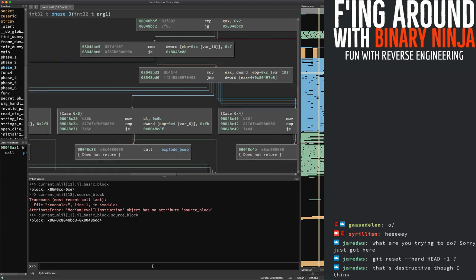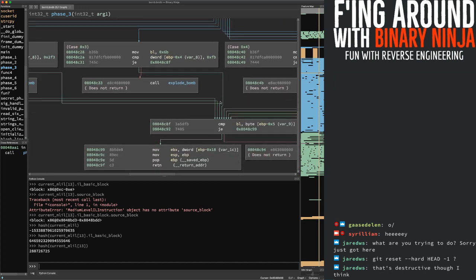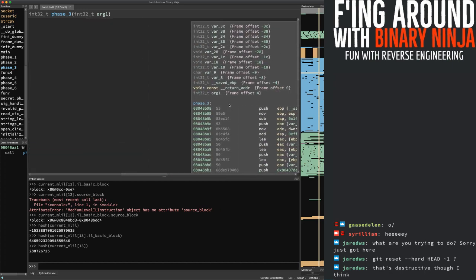So now also we should be able to do a, yeah. So I can see those. Now, do I need to do it to, I don't know if I need this one. Nope, that one's got it. And I believe this one also has it. Yep. Cool. So I can hash all of those, which means I can put them in sets, which is exactly what I want to do.